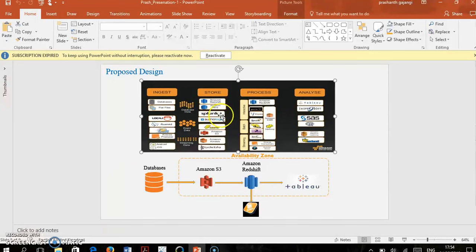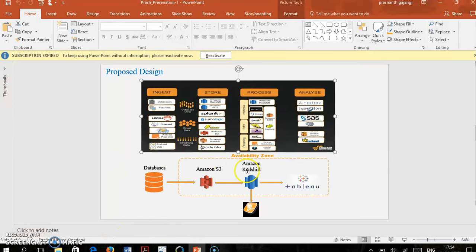This structured data comes from database data, like flat files and databases. This data we can store in Amazon S3 or directly in Amazon Redshift. Then we process this data using Amazon Redshift, and finally I will analyze it with Tableau.